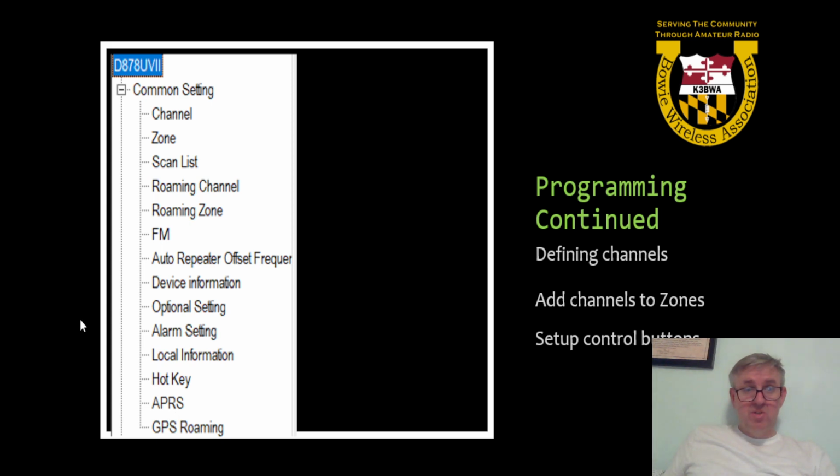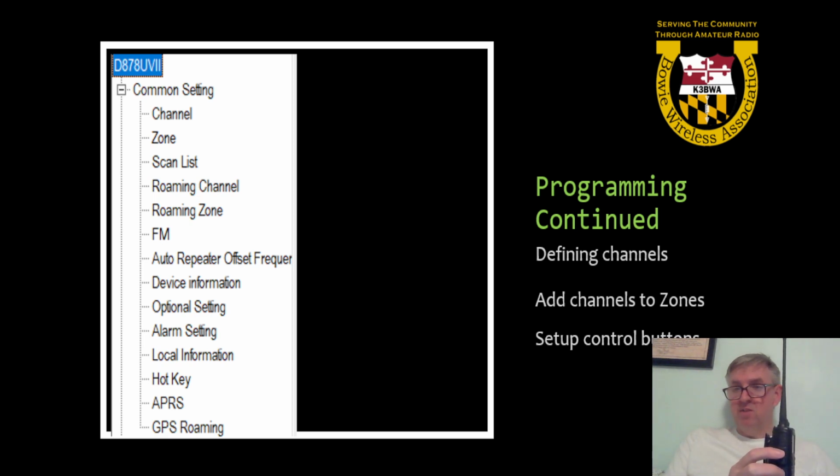Some other things I'll call attention to is this optional settings menu item. What this has is a list of settings where I can define the function keys on my radio. There's a PF1, PF2 button on the front of the screen. These can be defined for either a short press or long press for a particular function. There's also buttons on the side of the radio. I have one of the buttons mapped to set the power: low, medium, or turbo. And the other button I have for the long press is to turn on the digital monitoring.